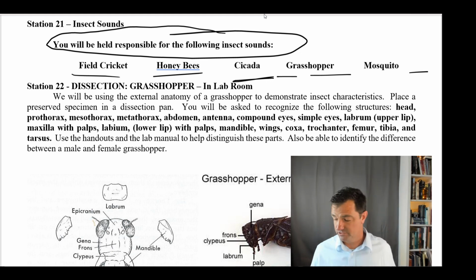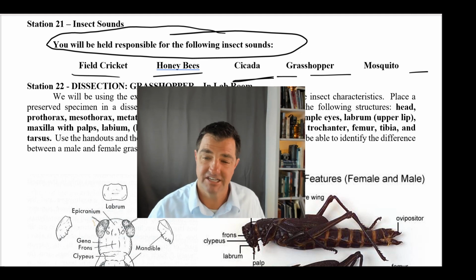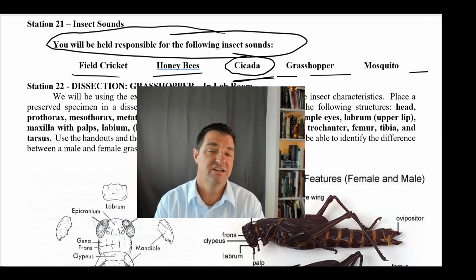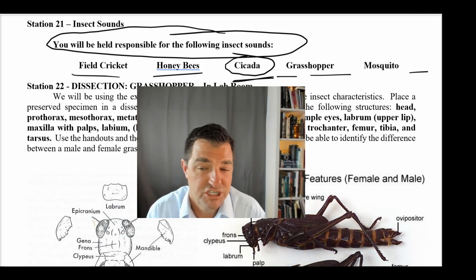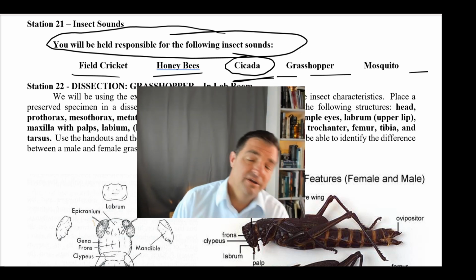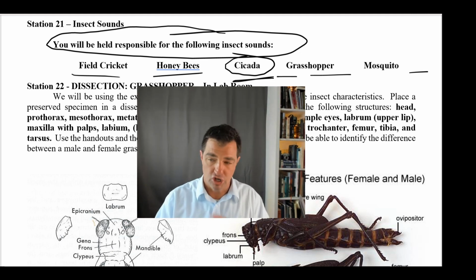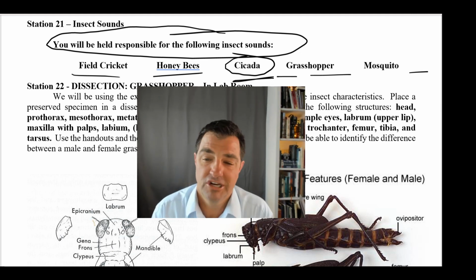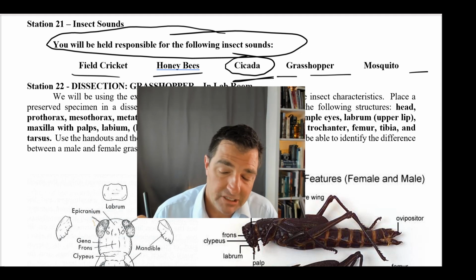So there are some animals that might be hard to find, to see, but you might be able to hear them. And so a good example of that, cicada. I've heard thousands of cicadas in my life, but I've only seen a few of them. They're hard to find. So there are a lot of animals you can tell just by sound. So what we'll do there is you need to practice. These are on my website. You can go and you can listen to the sounds and practice and make sure you can identify them by sound as you're listening to them.